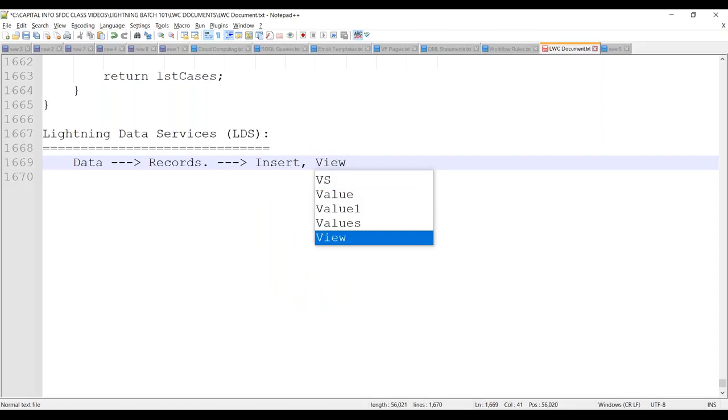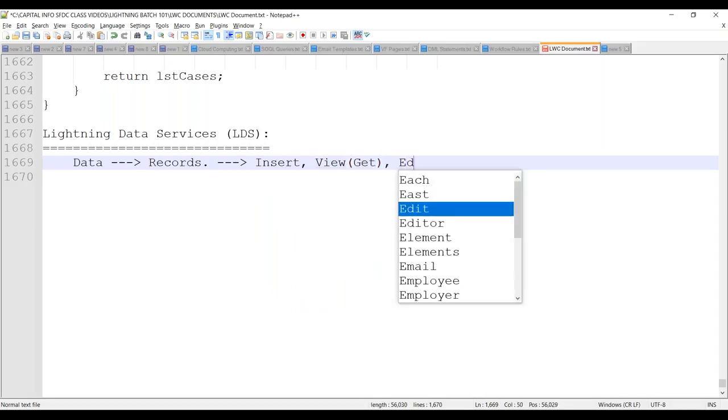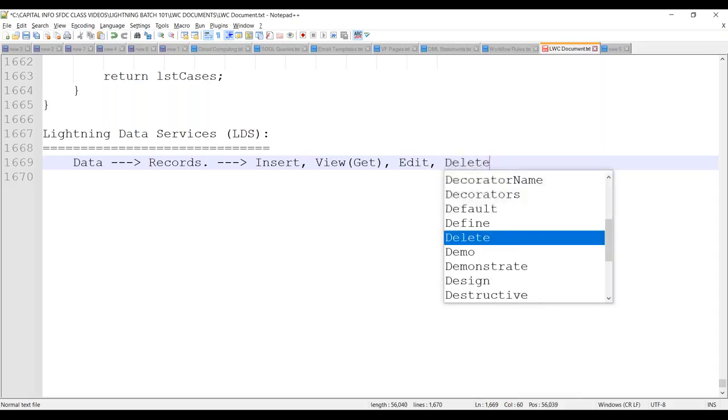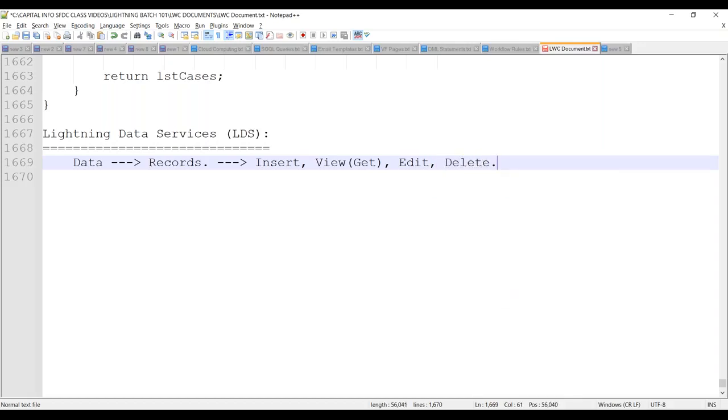We can view the records, that means we can get the records, and we can edit the record also. We can delete the record. These are the various operations we can do: we can insert some records, update some records, delete the records, and view the records.